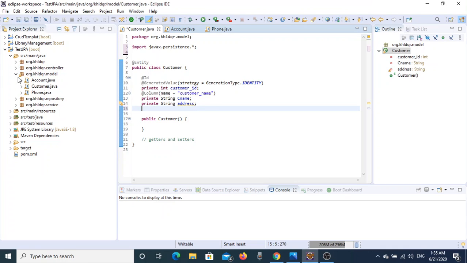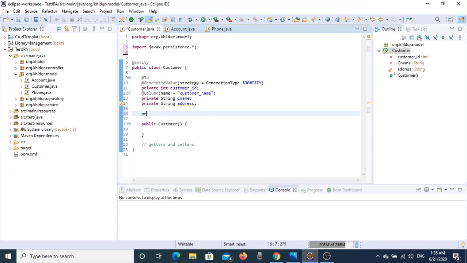The simplest way to map the mentioned one-to-one relationship is by declaring a new field of type Account and annotating it with the @OneToOne annotation.